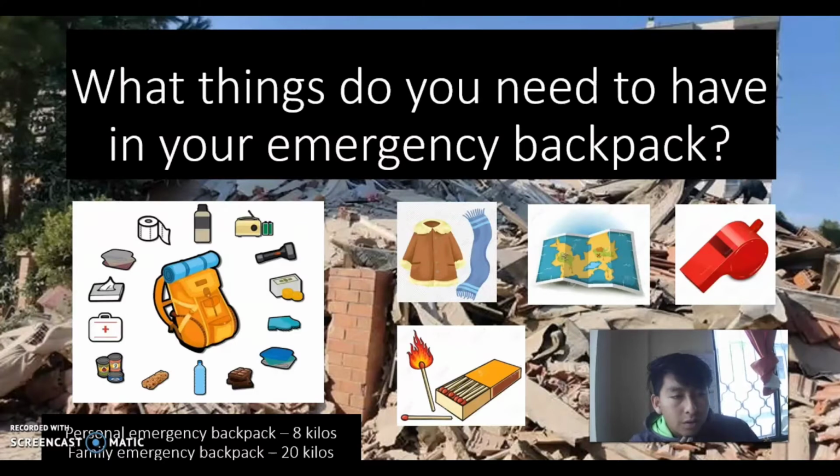However, when an earthquake occurs, the telephone lines are overloaded and calls don't work properly. Therefore, it is advisable to have a battery-powered radio because you can listen to the news and know what you have to do or where to go. In addition, it's necessary to have a whistle because if you suffer some accident you can blow the whistle for other people to hear and help you. Also for the night, you need a small blanket and a coat to keep you warm and a flashlight.